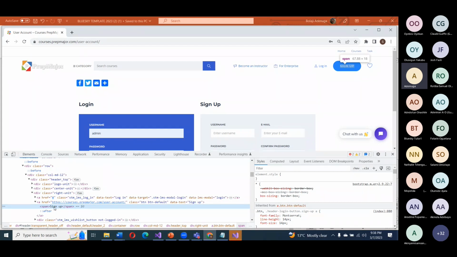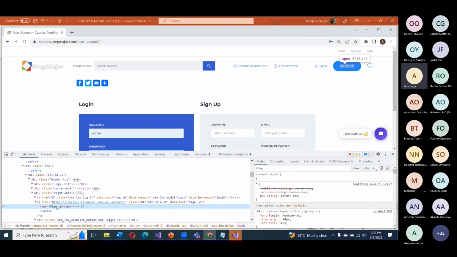And then also, because I believe that most of you are really new, there are some plugins, or let me call it extensions. Yeah, that is the right word for that. There are some extensions that you can use to help you in learning how to locate your element and your locator very fast.